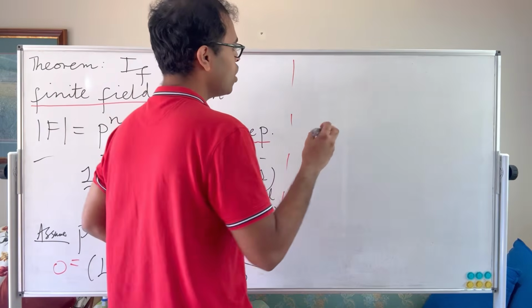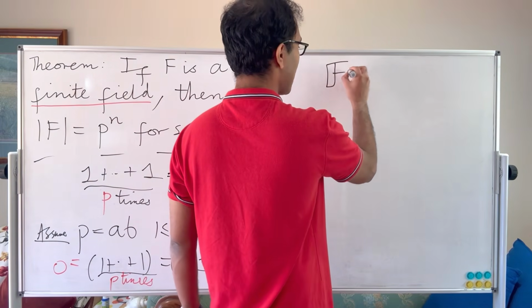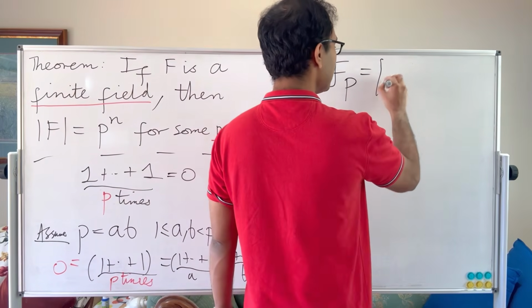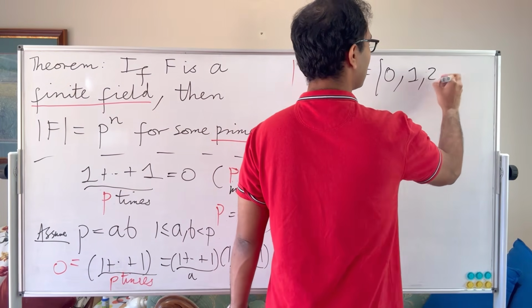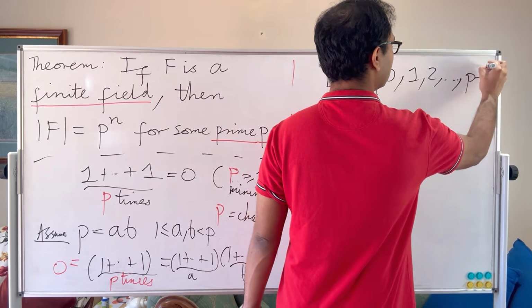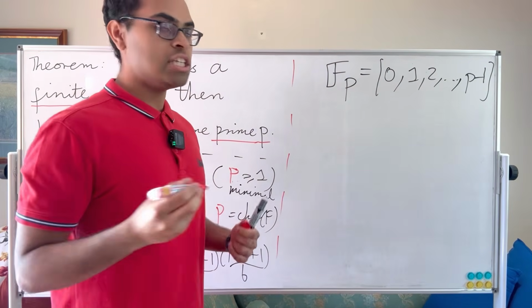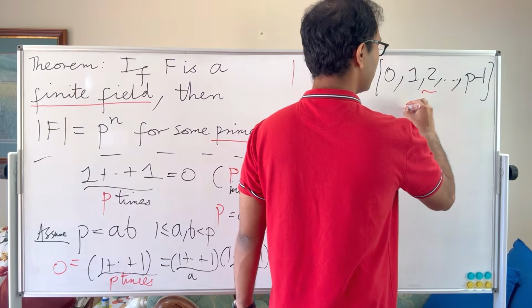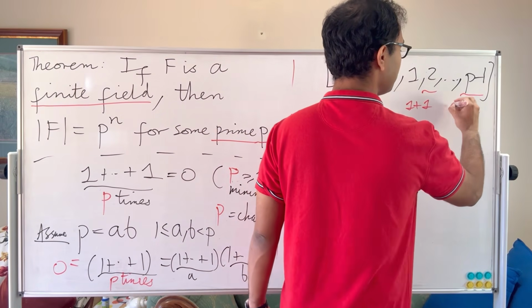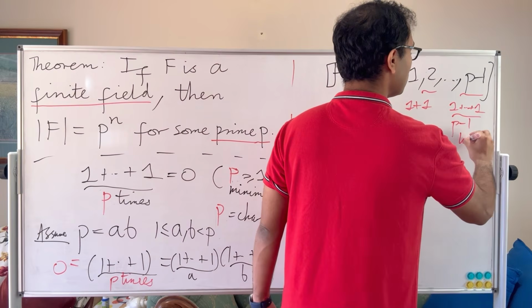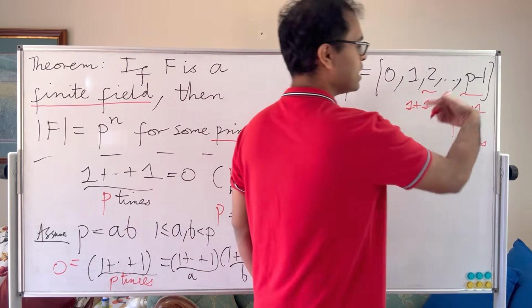So let's now get into how to show this, that the number of elements in F is a prime power. We now have understood, we can define this thing inside F. We're going to call it Fp to be suggestive, and what it is is 0, 1, 2, dot, dot, dot, p minus 1, okay? So what this really means, as I'm just using the notation I explained earlier, we're thinking of 2 as 1 plus 1, and we're thinking of p minus 1 as 1 plus 1, p minus 1 times, okay? And we know that because the characteristic is p, if you add another 1, you get 0.